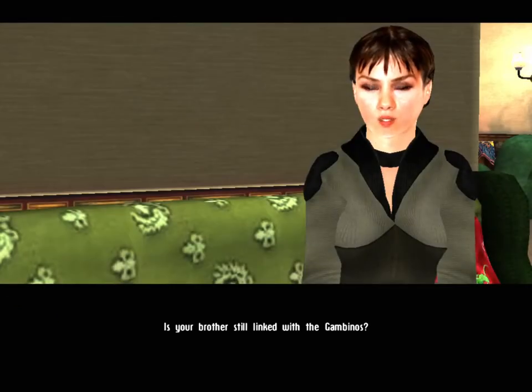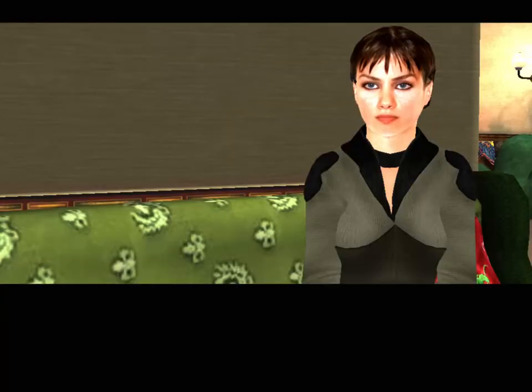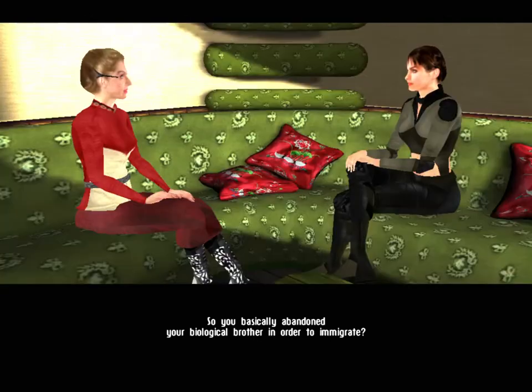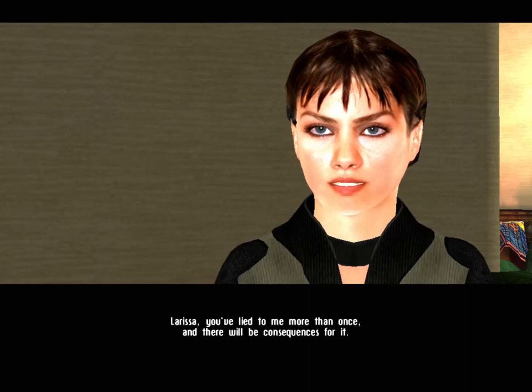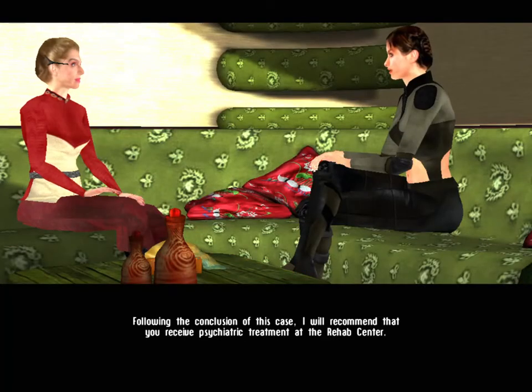Is your brother still linked with the Gambinos? To my knowledge, yes. He was still with the family when we left. So you basically abandoned your biological brother in order to immigrate? I had to. We had to. Ilya was too close to the top. Larissa, you've lied to me more than once, and there will be consequences for it. I know, Phoenix. Following the conclusion of this case, I will recommend that you receive psychiatric treatment at the rehab center.